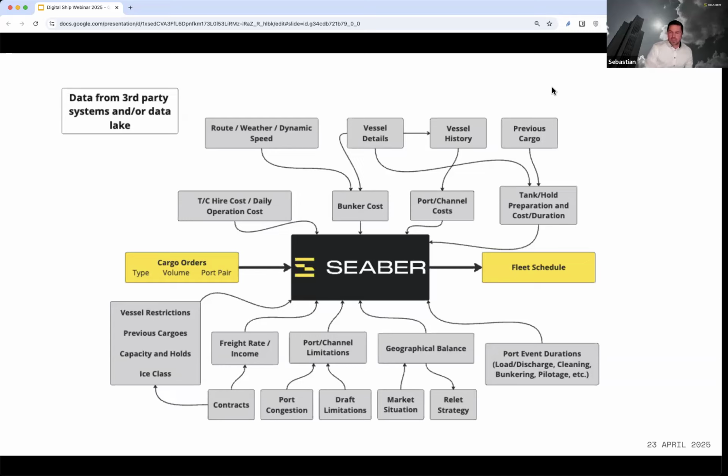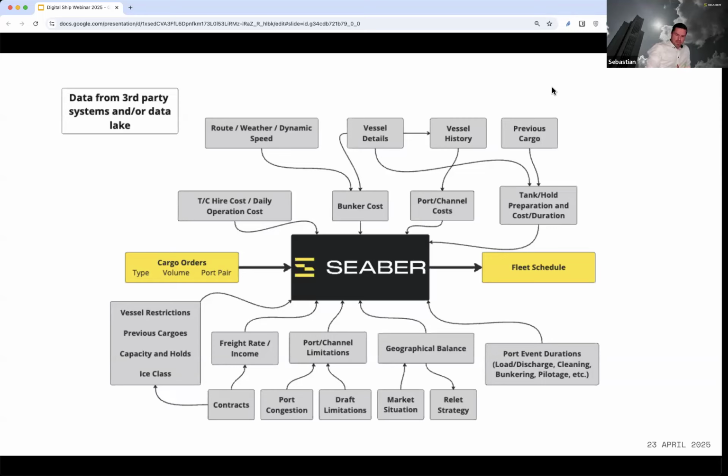For example, it could be a weather routing system that is being used. And then we can import new route and speed profiles according to that. It could be bunker optimization that is done separately that can also be used, or then other related data.